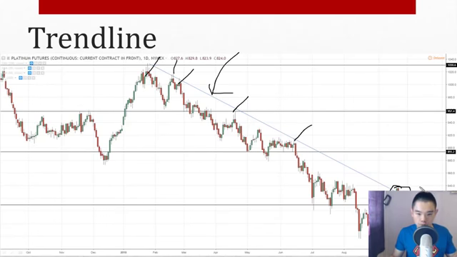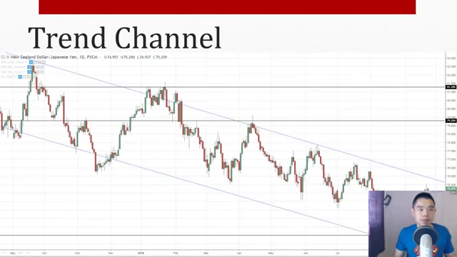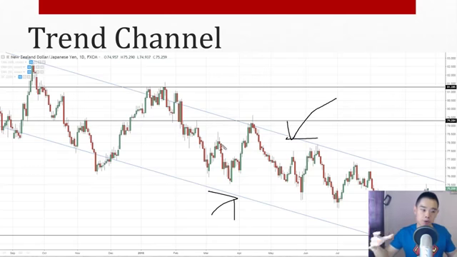So you know that if you want to sell, this is pretty much a good level to sell, since the market has respected this trend line in the past. Trend channel is just a slight variation of it. So trend channel has 2 diagonal lines, this one here and this one here. So we call these 2 lines a trend channel, where you notice that sometimes the price can bounce up and down within the channel.